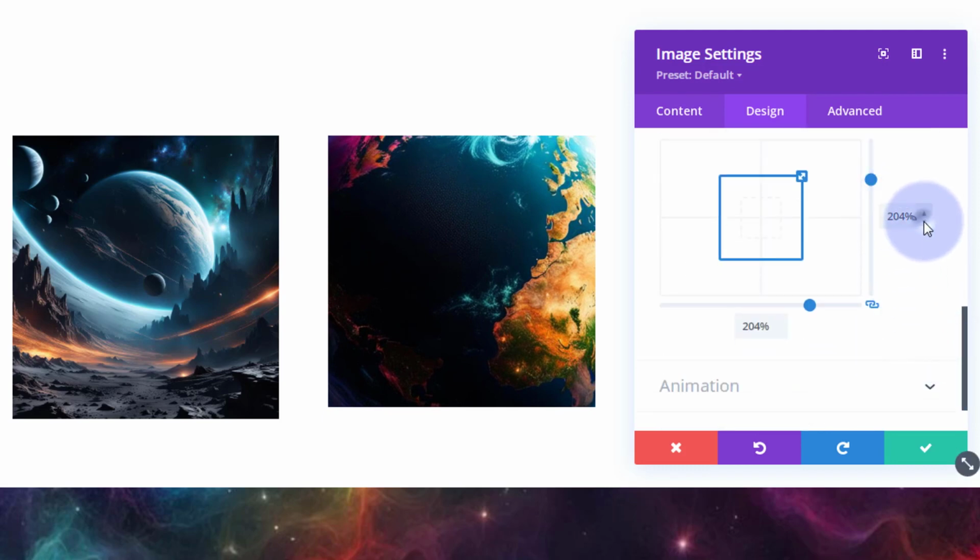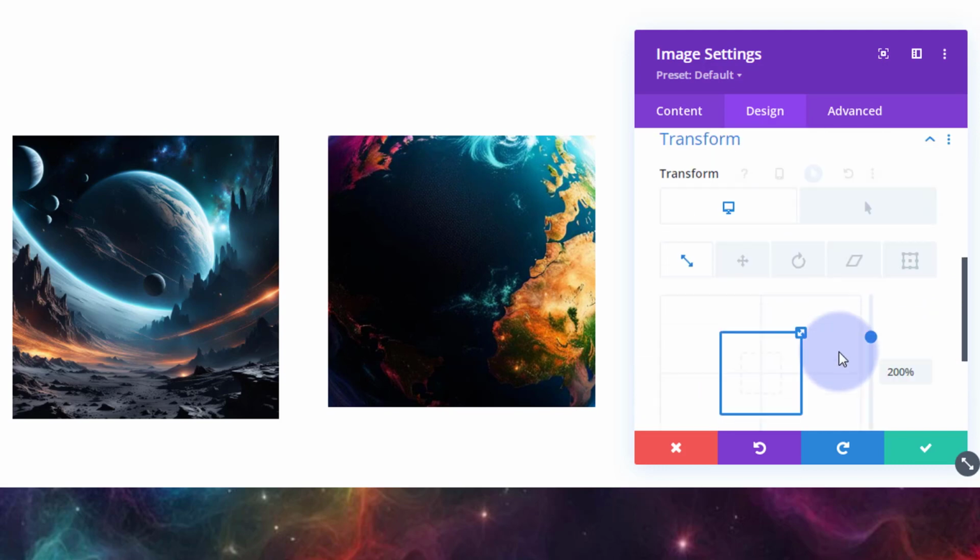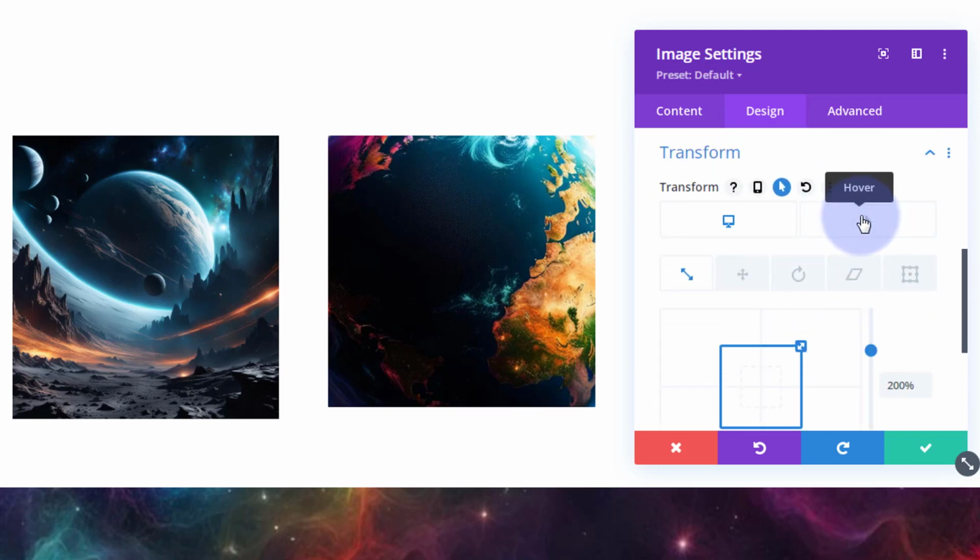And you can type in a value, you can scale up and down with the little arrows there. There's a little chain down at the bottom. If you've got that checked, it'll do both sides at once for you. Great. Then when they hover over it, I want to take it back down to 100.